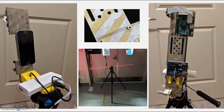The chassis is 3D printed out of PLA in 2 parts, and the dovetail joint is assembled with super glue and hot glue. The chassis is screwed onto the 3D printed tripod adapter, which is then screwed onto my tripod.